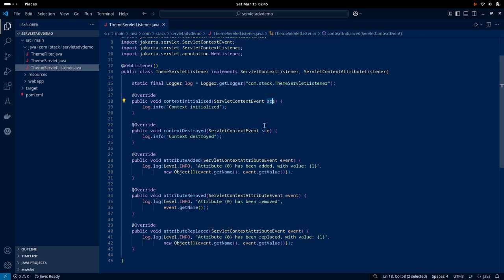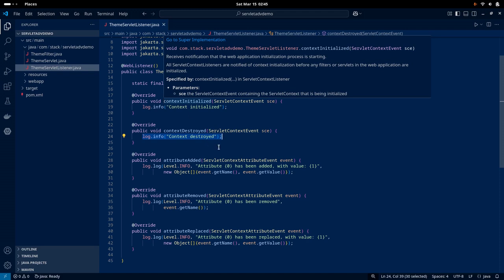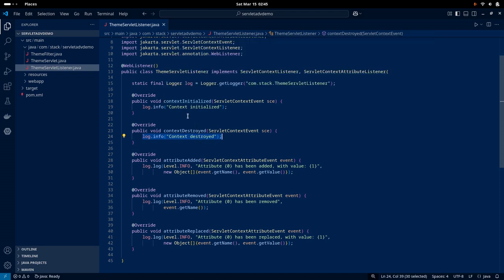These are the event objects that are received by this listener, and we are logging this information to our logs based on the events that we are capturing.